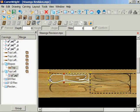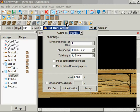So now if I highlight just the closed figure, I can see it's 7.207. That's the length from left to right. And I apply the cutout.